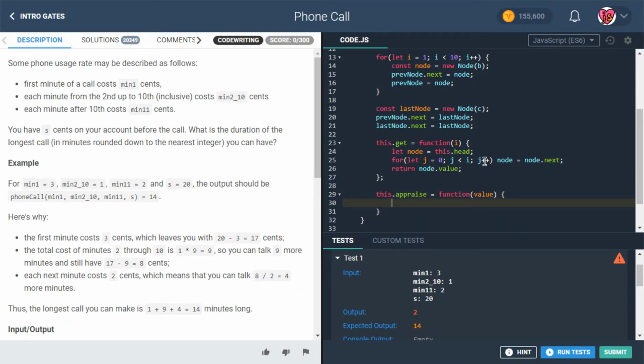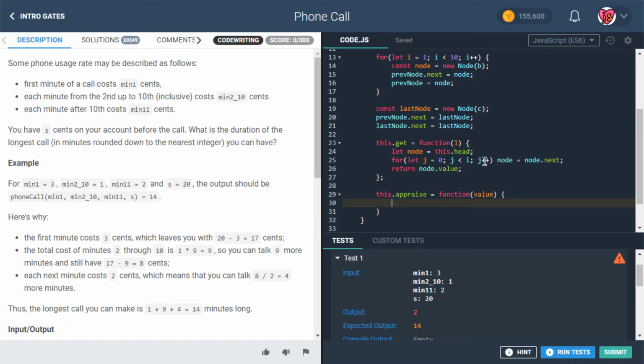Because normally appraise would mean like, how much is this worth, right? Whereas we're almost kind of trying to do the opposite here. We're saying we have the value, we know how much money we have. We want to know what could this buy us? You know, what could we get for this? So yeah, I don't know if that's also considered an appraisal, but it's what we're calling it for now.